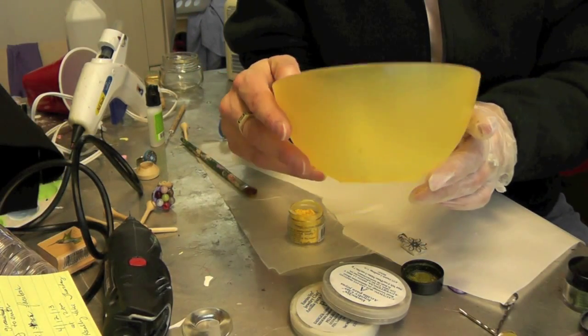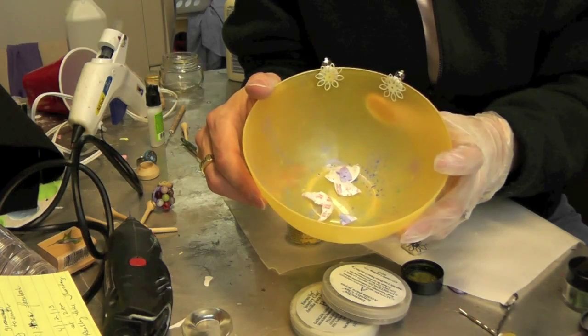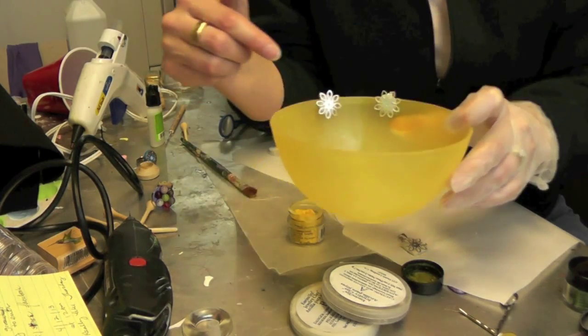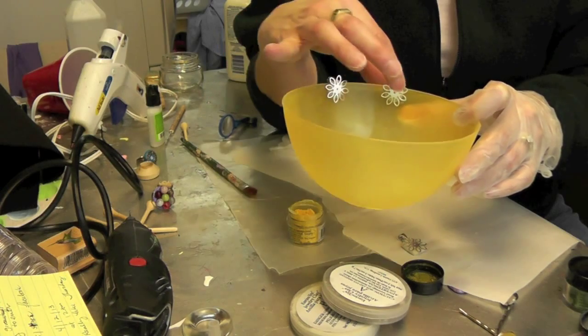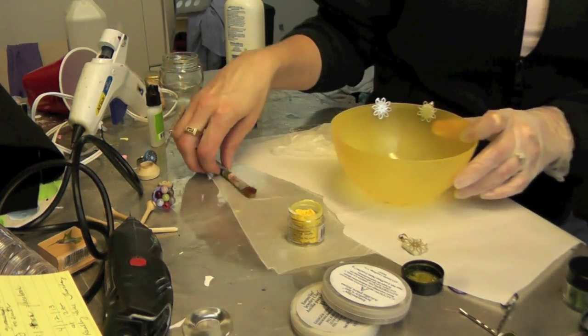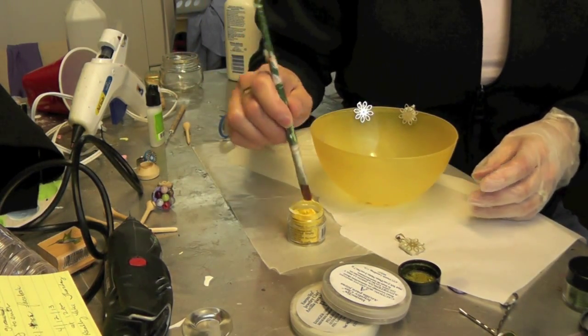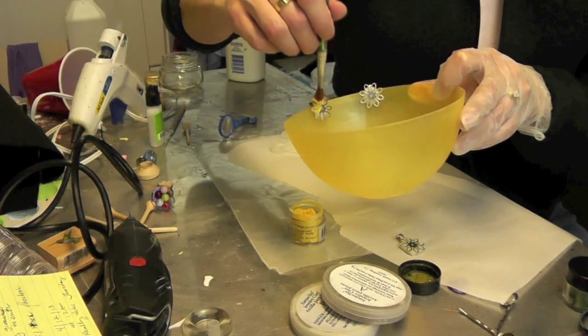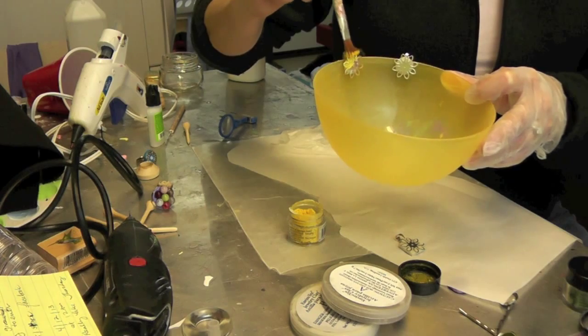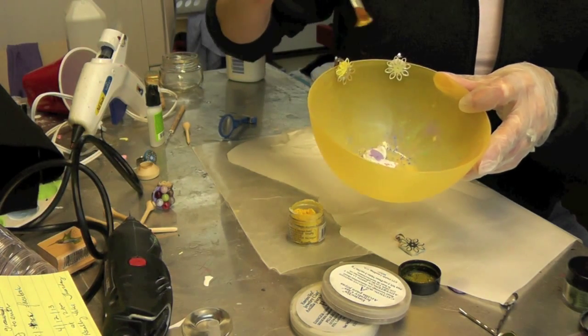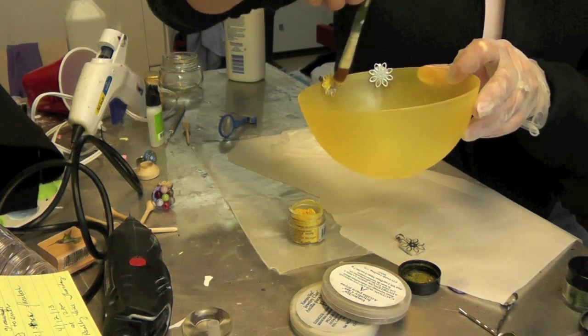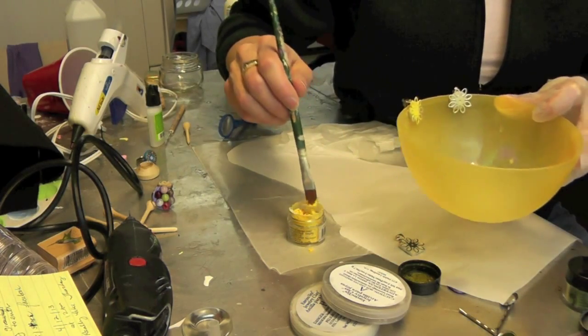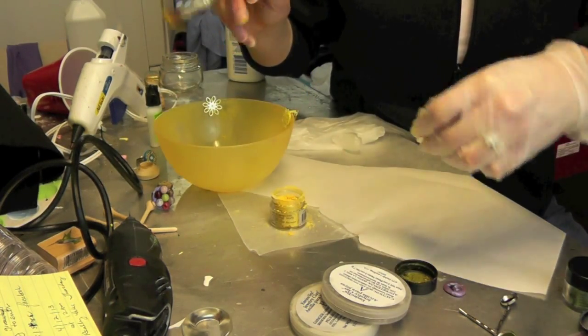Now I'm doing the same thing as I did with the bobby pins. I'm clipping it onto the side of this bowl so that nothing is pressing on the metal pieces and they should stay in place. I'm going to take the yellow pigment powder, as I've done in all the other videos, and just dust it right onto the earrings and then do the same thing with the pendant.